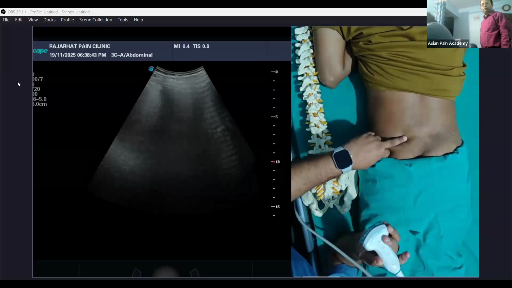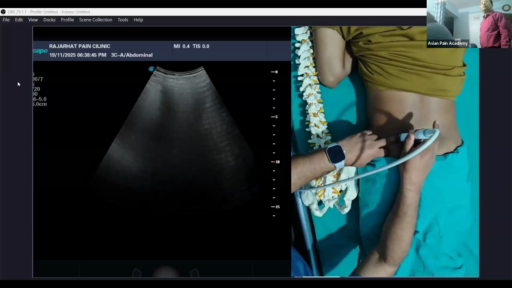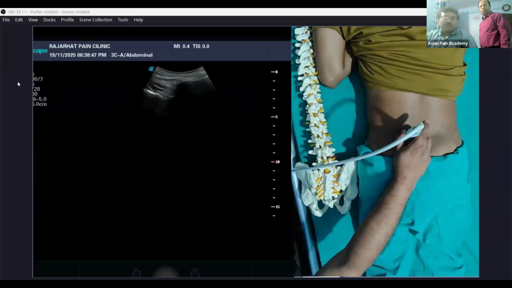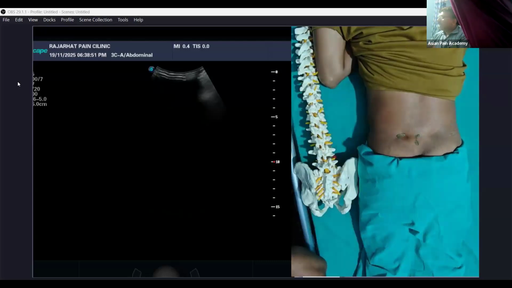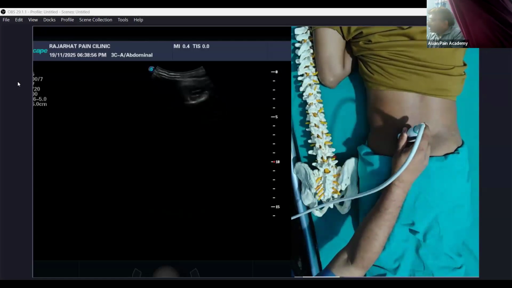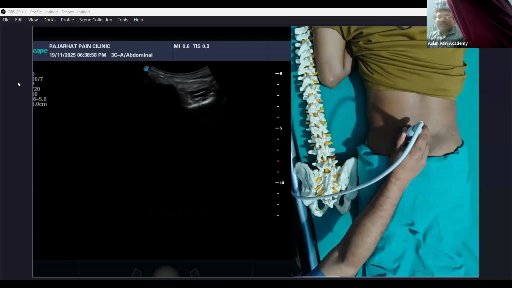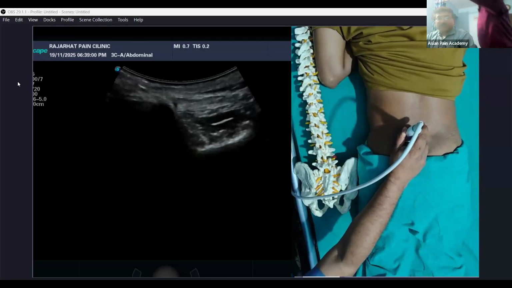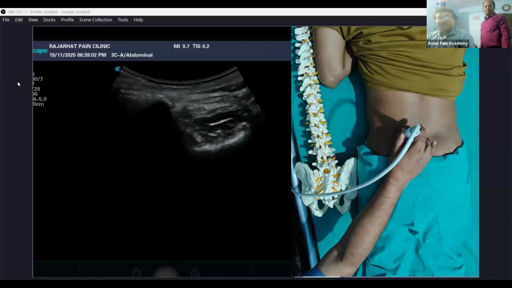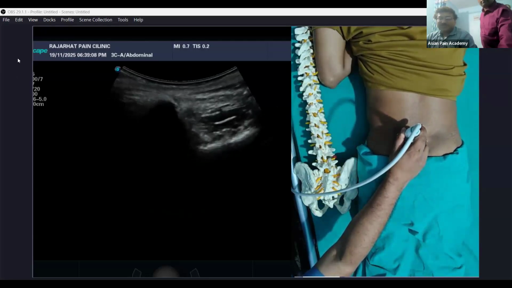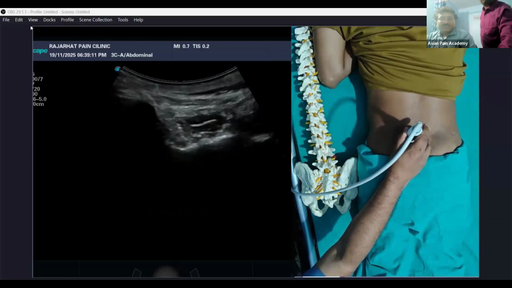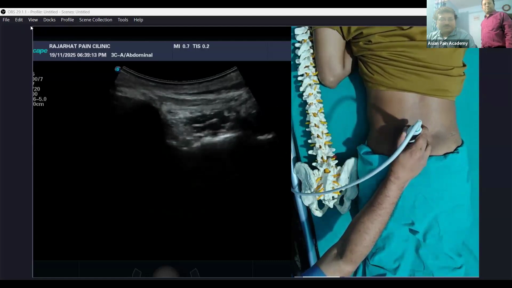Here I can palpate the posterior superior iliac spine. So I am putting the probe over the posterior superior iliac spine. One thing is that I have put it in the opposite way. So let us correct it. So now we are putting it the correct way, because now the index marker is on the left side. So the left side of the screen is matching the left side of the patient. So here is the posterior superior iliac spine that we can see.